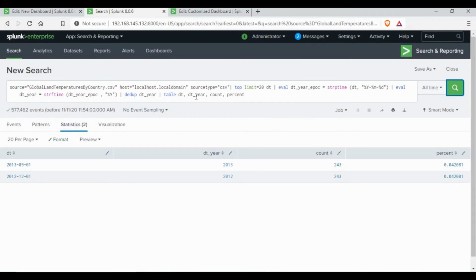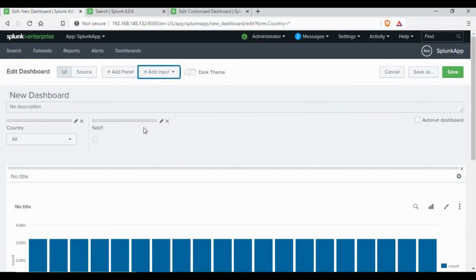Now if you see this, if you remember my previous tutorial, we spoke about strip time, strptime, to get some value out of this. So dt is the actual field, and from there I have created a field called dt_year, right? So I'm going to use this dt_year field in our radio button.